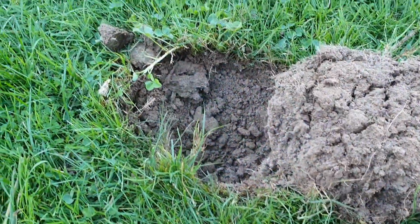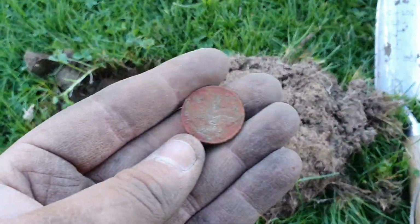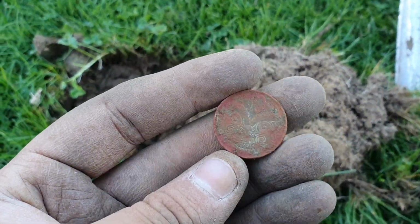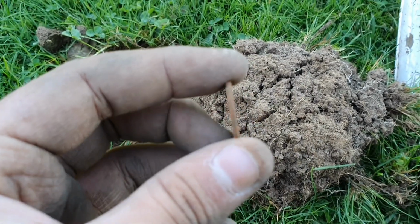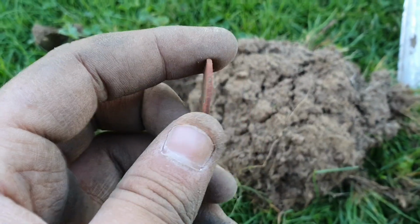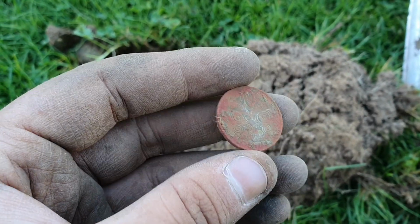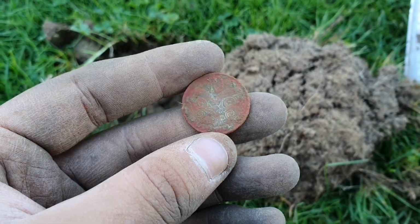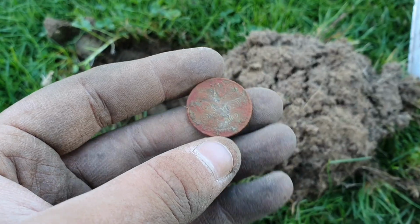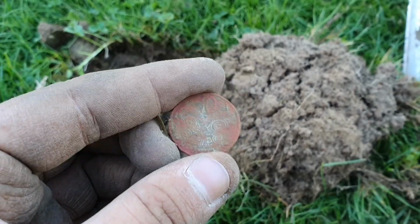I cannot seem to find a New Zealand penny, but I am not complaining because the good finds keep rolling in. Just found another old 10-cent, but it's one that says 1 shilling on the bottom. I think that's the 4th one I've ever found. Not in the best condition, but I love these things. When they first changed to decimal currency, so people get used to the change in 1967, so that is a beautiful piece of history. I love them.